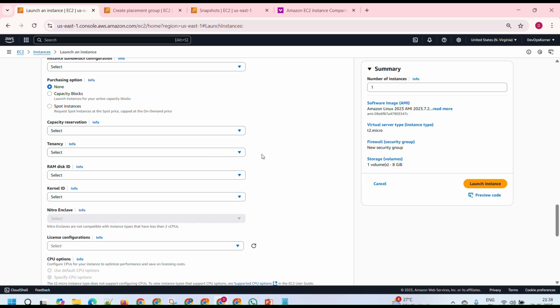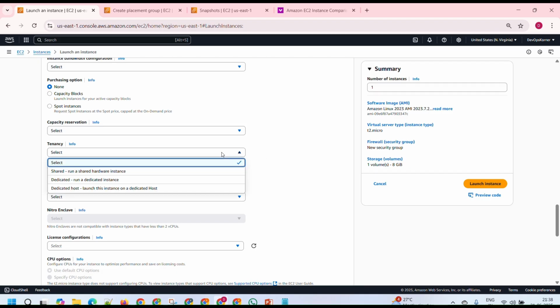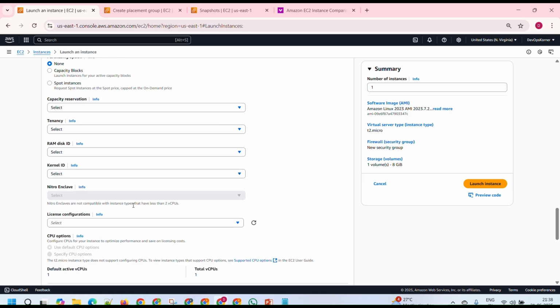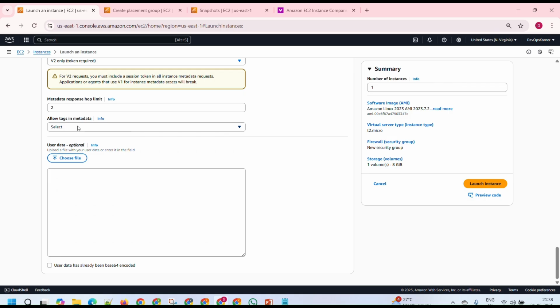When we launch the EC2 instance, there's no need to select anything, but you have to learn these options: shared tenancy, dedicated tenancy, and dedicated host. We can see the details in the next session. And one more thing, we have user data. So these 2 options are pending for the EC2 instance.